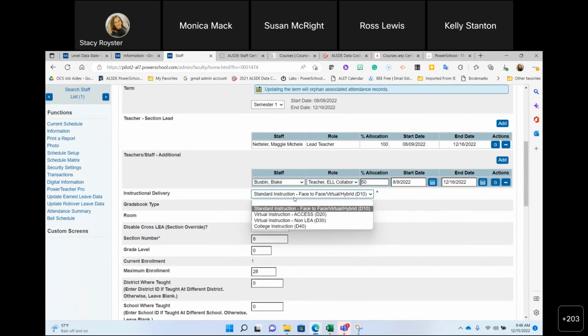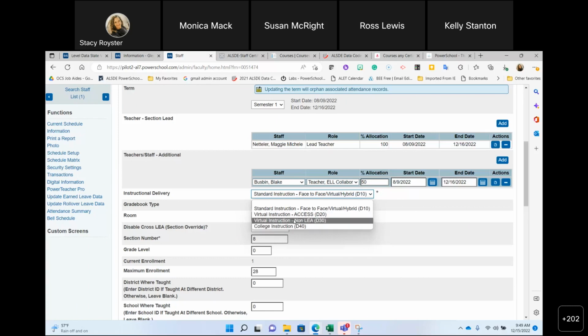your school. It doesn't matter if it's face-to-face, virtual, hybrid. It's your teachers, you're teaching them, you're doing the content, you're administering, you're assessing. Virtual instruction, kids going to Access. Access is doing it. Virtual instruction that's not in your district. So maybe you're using an Edgenuity, an Edmentum, or something like that. Or college instruction. They're doing a dual enrollment class and it's a college teacher that's doing it.